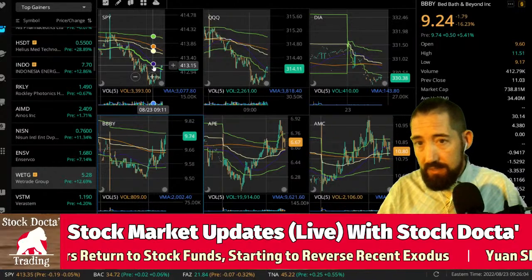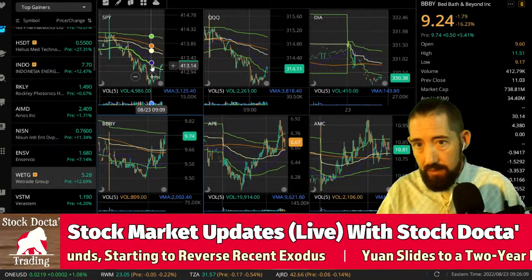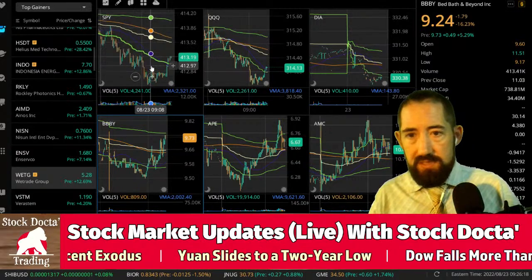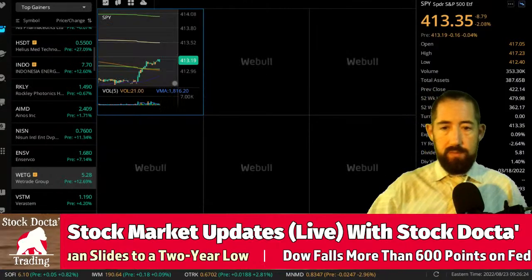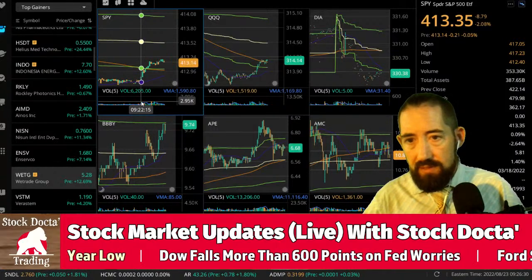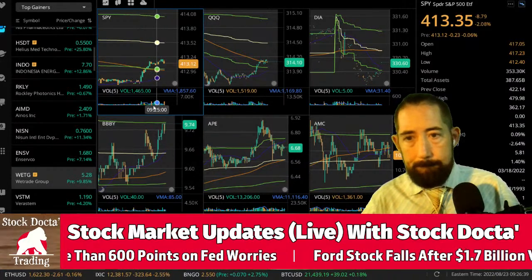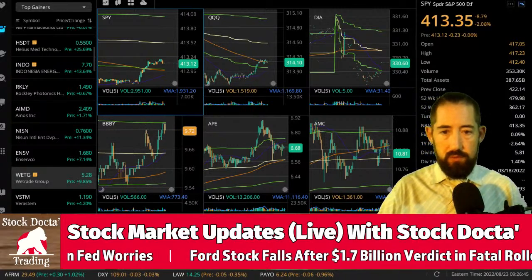Looking like we're hitting a resistance level pre-market on SPY. That's a little bit interesting to me here. This 413.14. We haven't really established that level in any of our previous analysis. There's a weird amount of volume that came in on that last three candles here. We're on the minute chart. I'm going to zoom in on the 15 seconds, see if I can get a little bit more of a volume profile. Webull doesn't do volume profiles, just kind of breaking down the volume candles is all that is. This is a trade at your own risk kind of day.